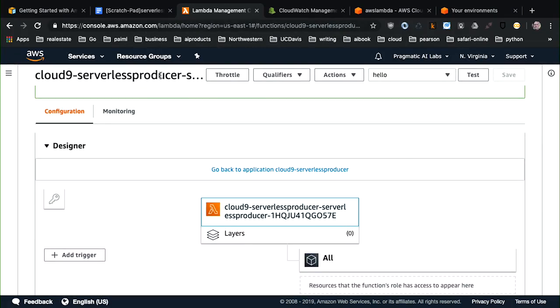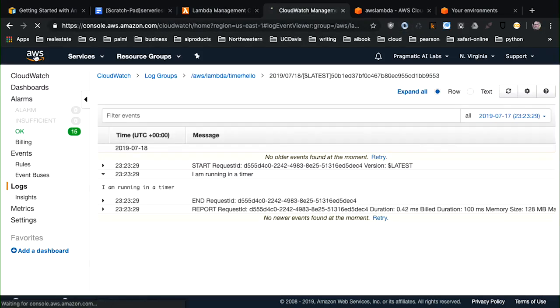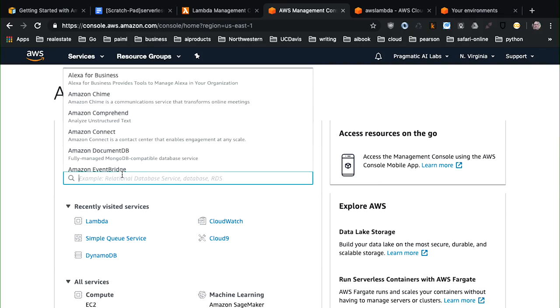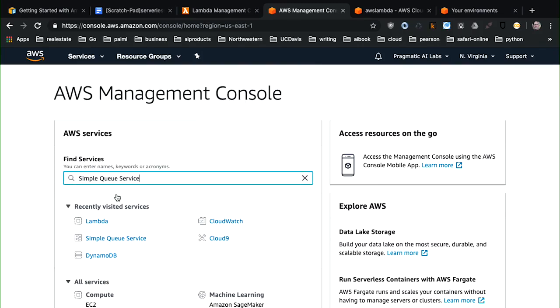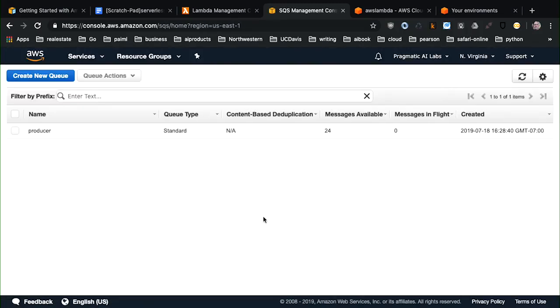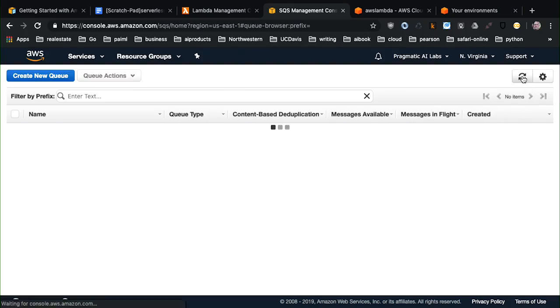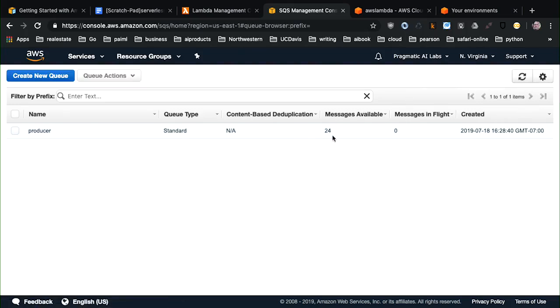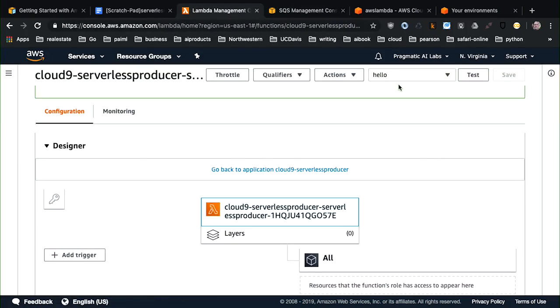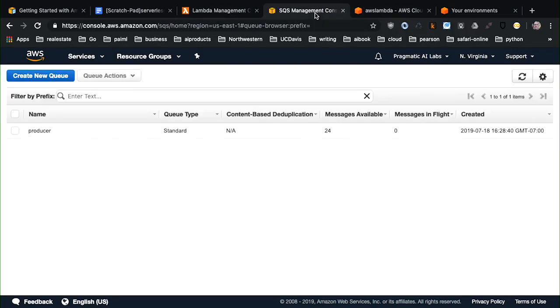And if I go over to SQS now, and let's go here, let's go to SQS. SQS should have 32 messages or 24 messages, right? And so it keeps getting bigger. And if I run it again one more time, it's going to have 32. If we go back here to SQS, right? So great, I've got a full pipeline working. The only thing I don't have working is the automation on the timer.